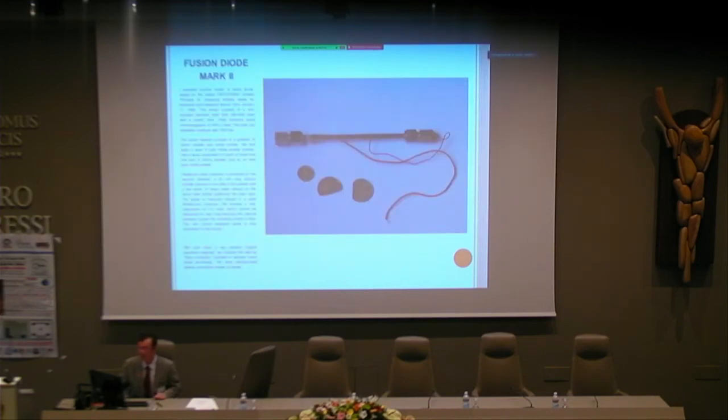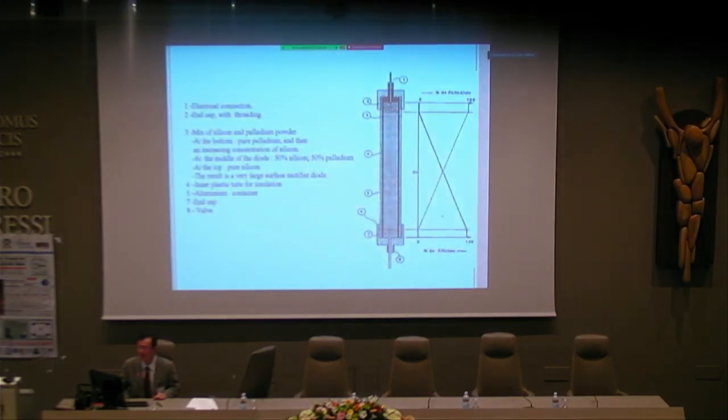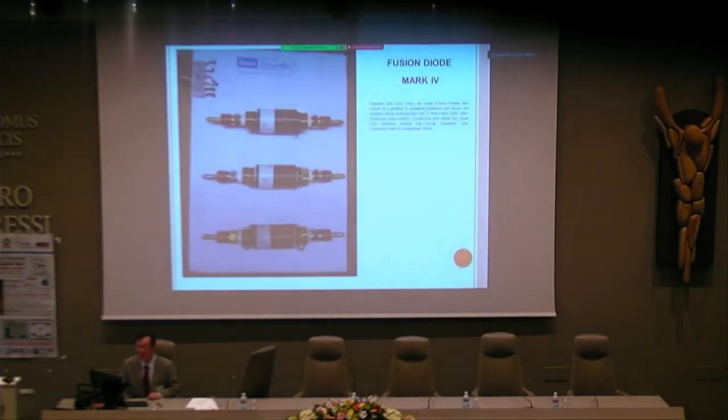This is another model of fusion diode. This is our lab in Scotland. This is another, better embodiment of the process with powder. I won't go into the detail, but with this diode made with a contact of palladium powder and semiconductor, it is possible to record voltage after filling the diode with hydrogen and after filling the diode with deuterium.